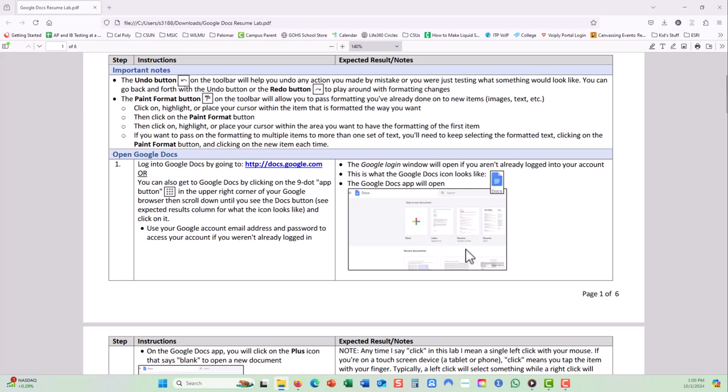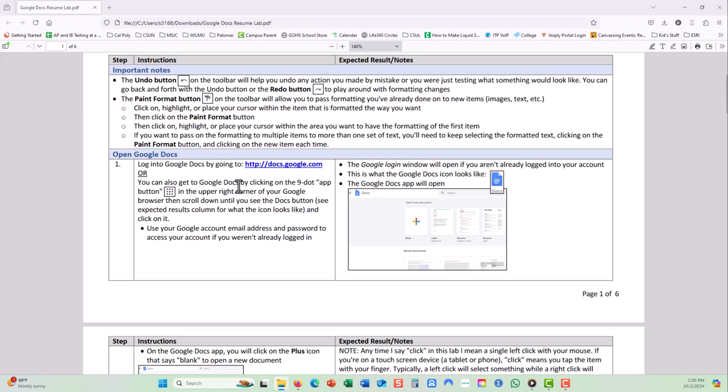This section over here, the rectangles off on the right side, these are the results and the more information about what I want you to do. So if you follow these steps, this is what you will see. Or some additional information about what you're seeing, why you're doing it the way you're doing it, maybe some information on common mistakes. You don't ever have to read this column at all if you don't want to.